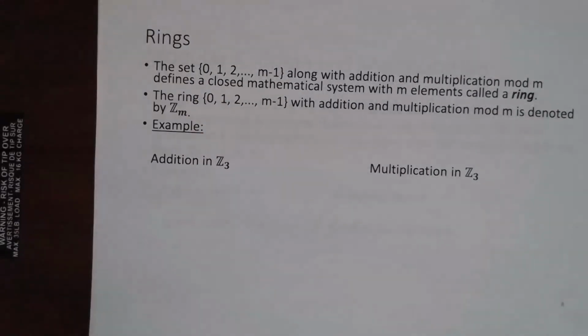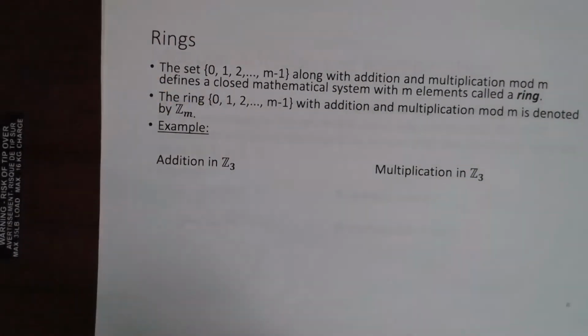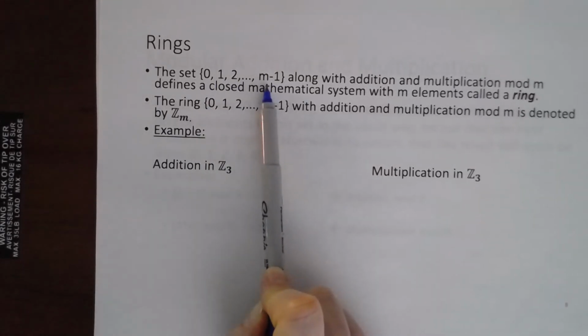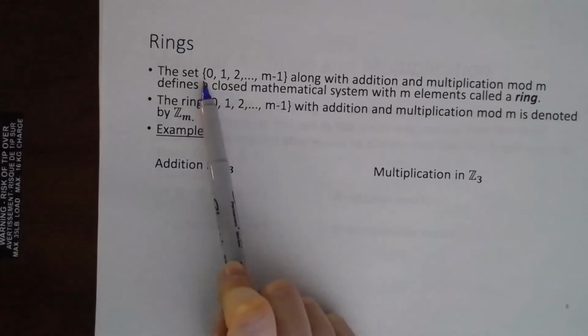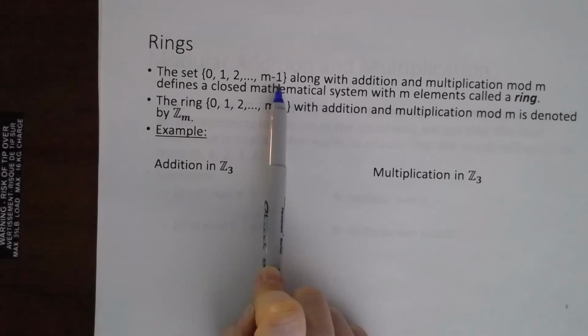Mathematically, if you were ever to take a course in abstract algebra, which I doubt any of you ever will, unless any of you are going to be math minors or double majors in math? No? Okay. If you took an exciting abstract algebra class, you would learn all about this kind of stuff. But for now, when you have a set 0 through m minus 1, how many elements are there if I start with 0 and go up to m minus 1? M different numbers. Yeah, so there's m of them.